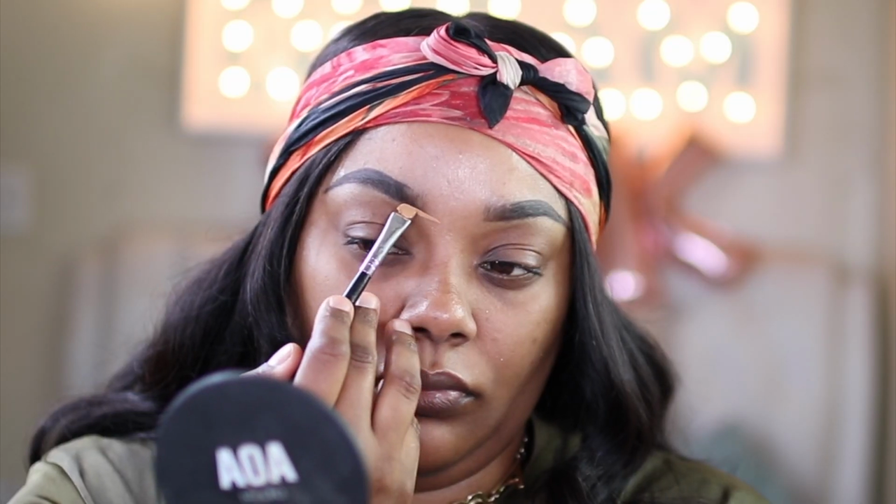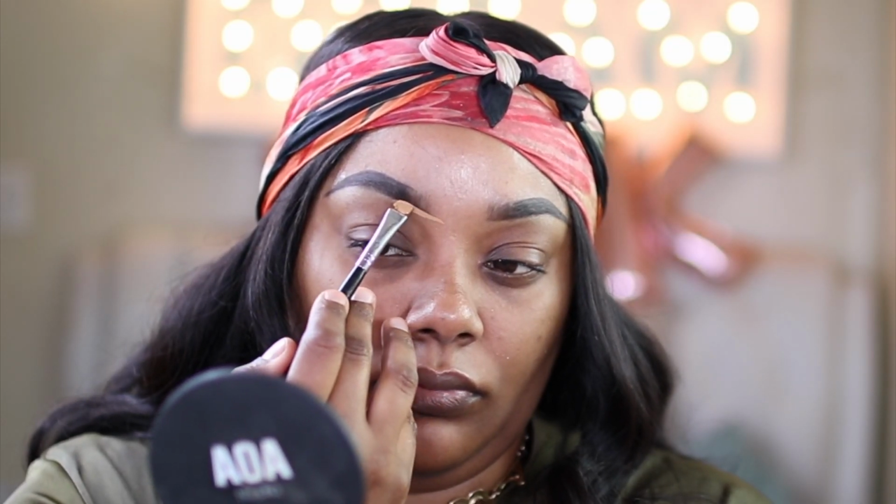The concealer I'm using to cover my brows is the Born This Way Multi-Use Sculpting Concealer in the shade Butterscotch. And I'm using the Morphe M432 brush to carve them out.